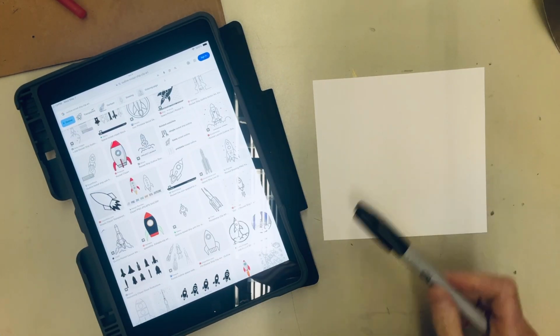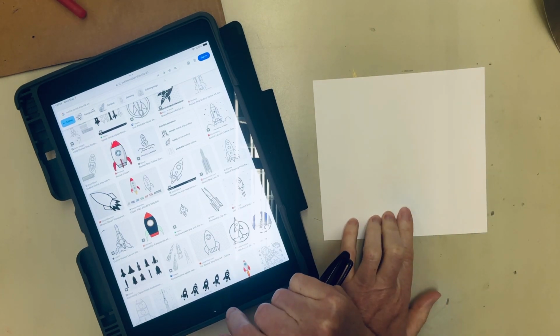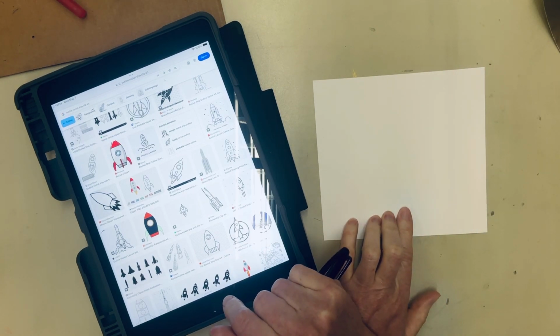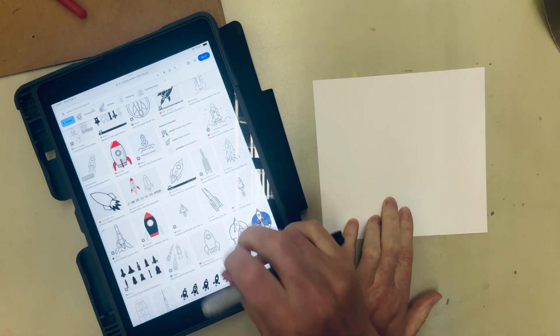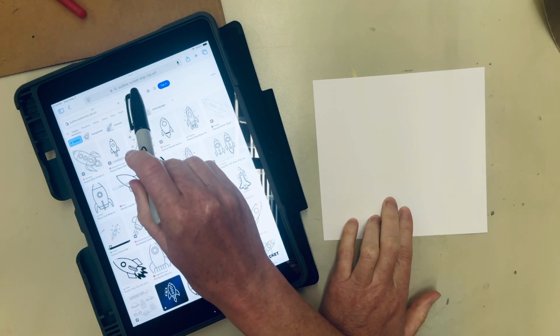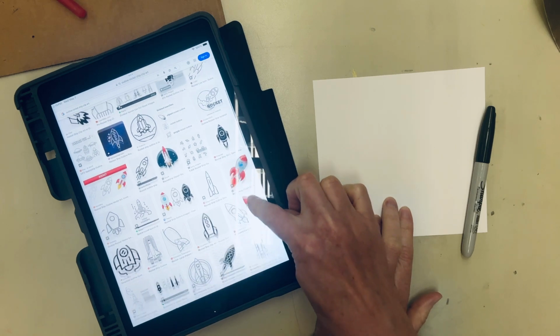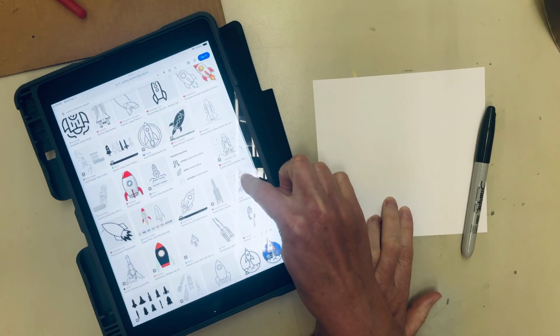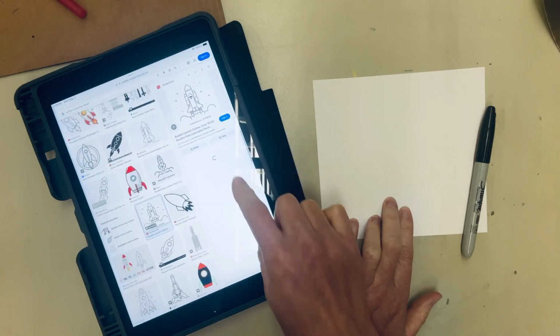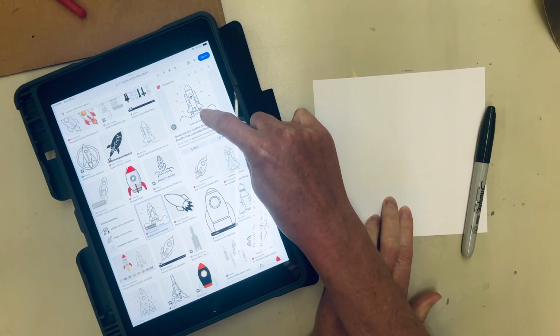All right, so to get started here, I have my black marker and I have my iPad. And I'm going to look up a clip art image of a spaceship. What I searched in Google was literally, if you can read it, outline of a rocket ship clip art. And because I'm going to be carving in metal, I actually don't want to pick a really detailed one. Like even this one of this NASA space shuttle might be too difficult.